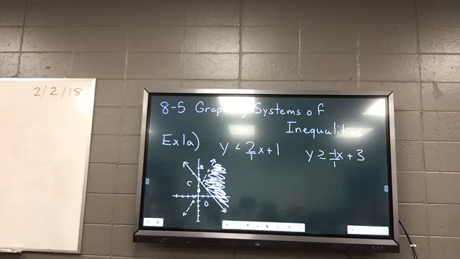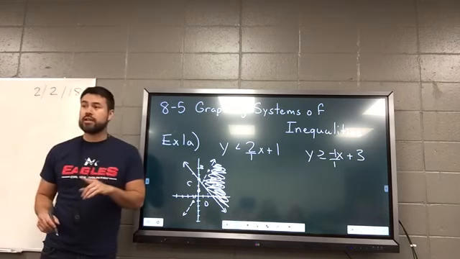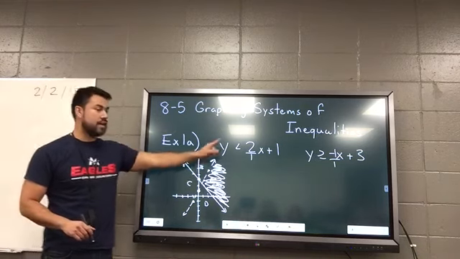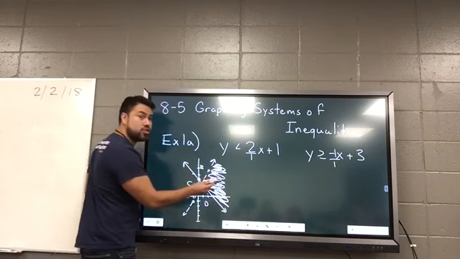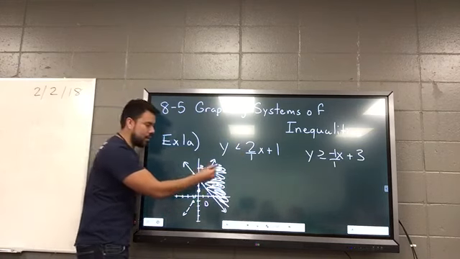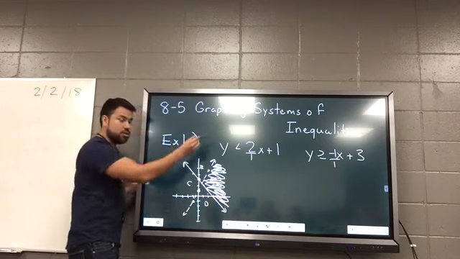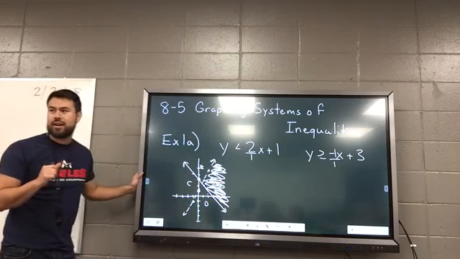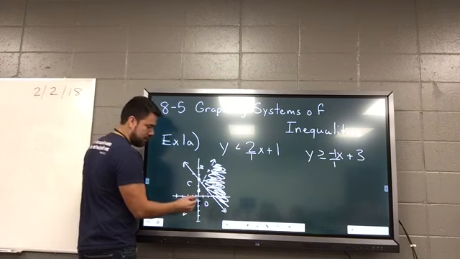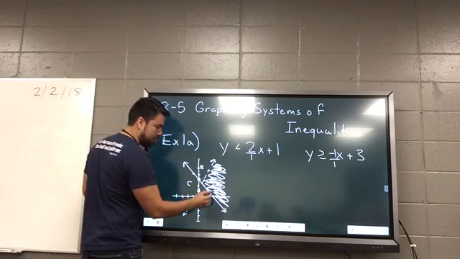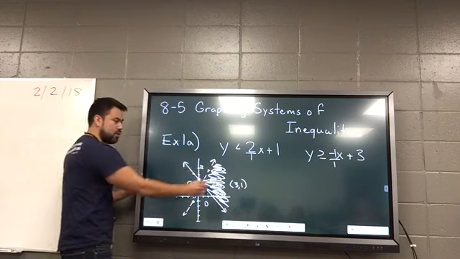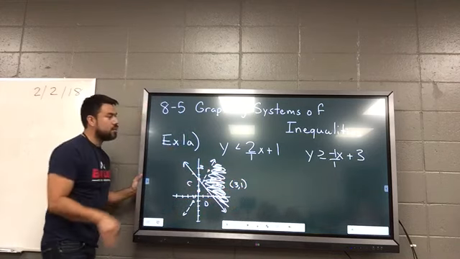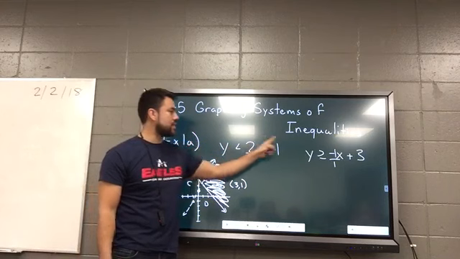Just like some of you did on your quiz, you checked your answers. You can check inequality answers. What is one point here in the shaded region that should work? Give me any point over here that should work for both of those. Matt. 1, 2, 3, 1. So right here. I'm going to put that 3, 1. Should 3, 1 be a solution according to my graph? Yes. That also means it should fit both of these at the same time.